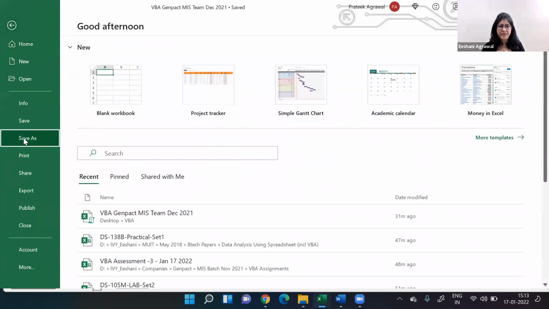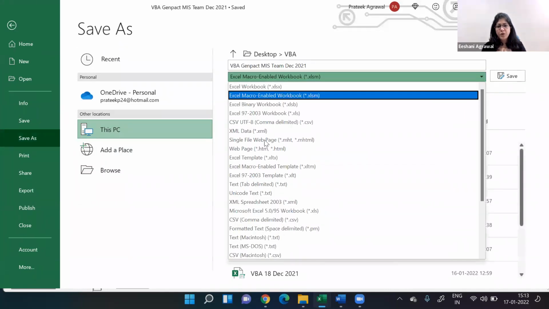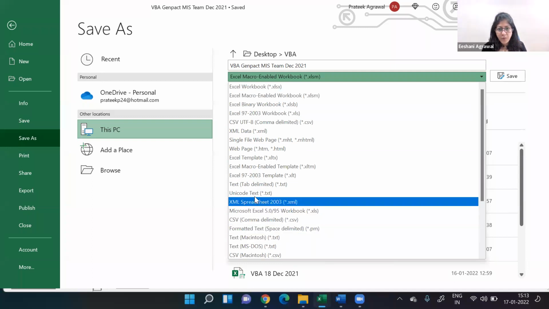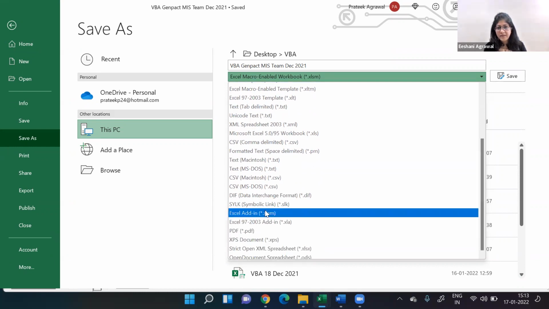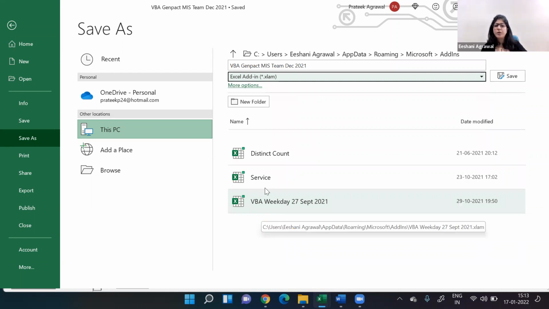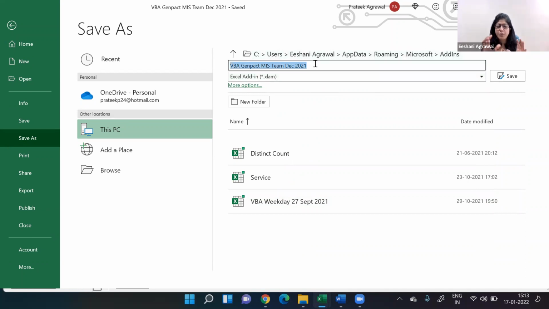Very simple. Do a Save As. And where you have the macro file, you will also get a type called Excel Add-in, Excel add-in .xlam, which is your Solver also. So click over here. As soon as you click, you will see it automatically changes the path of where it is storing. It will go to the AppData, Microsoft Office, add-in folder and ask you to save it. Now, when you're saving any add-in, I would always advise giving a proper name so that you know what your add-in does. Over here, we are doing that Jumbo lookup.